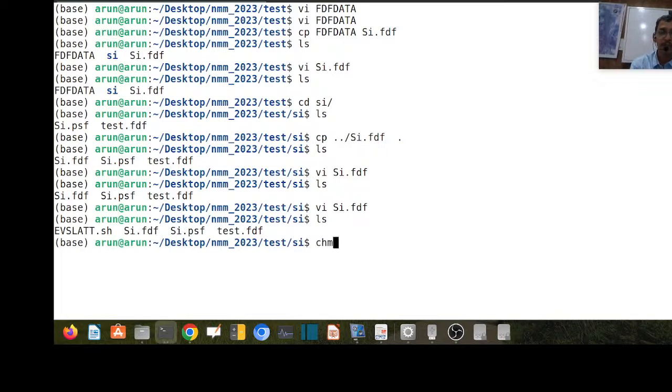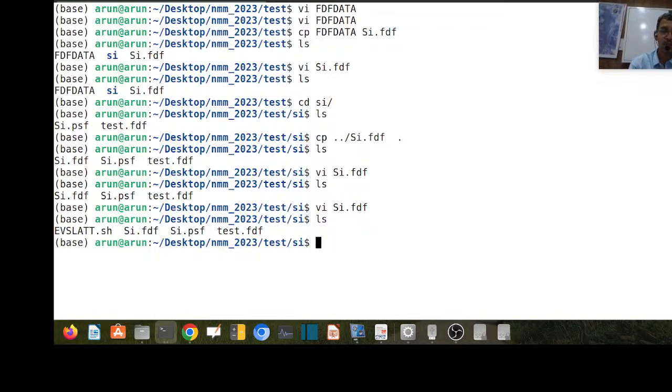To run the script, change the mode of this script, because the script should be in executable mode. So you have to change its mode by using the command chmod +x and the name of the file whose permissions you want to change.